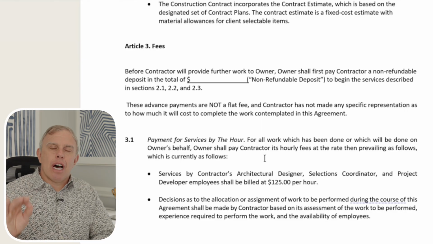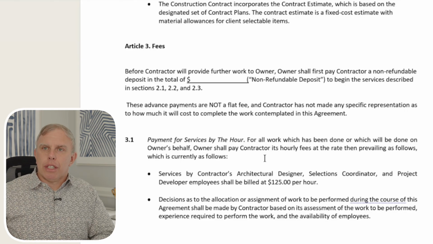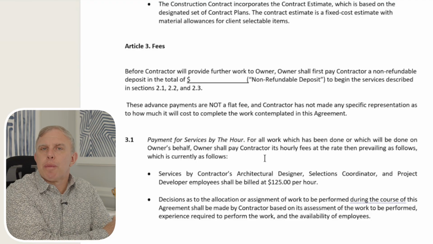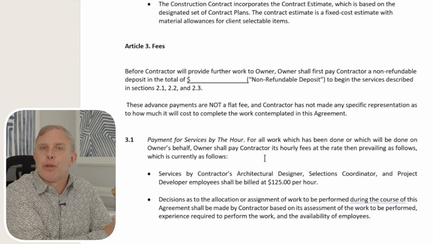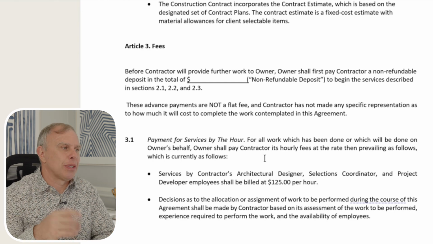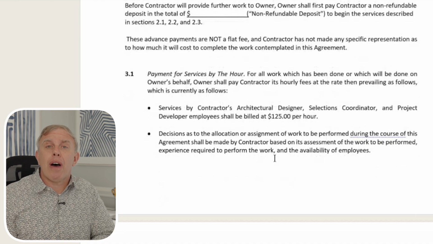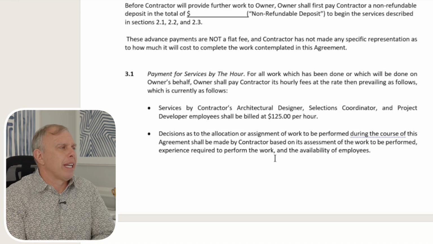So it is non-refundable, but does apply to your construction contract, unlike the design agreement, which is an advance payment for the services of us creating the concept estimate and concept plans for your approval. I hope that makes sense. Of course, you could always ask me or your project guide or even a designer about how that works. They'd be happy to explain that for you.